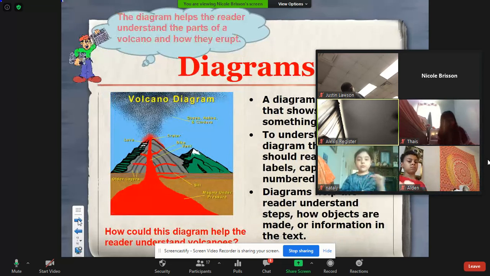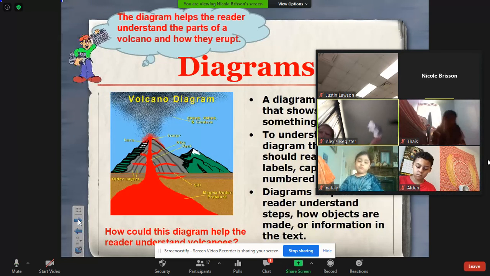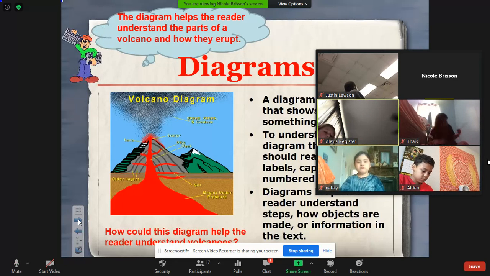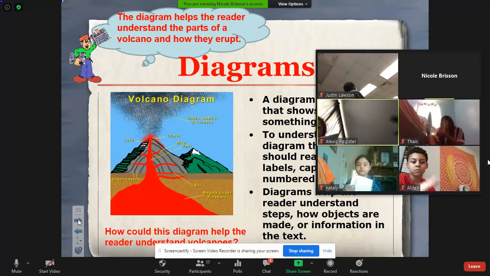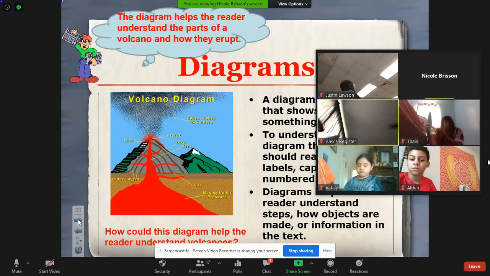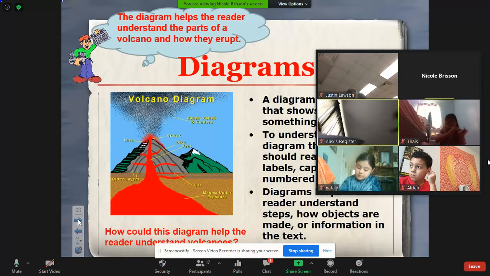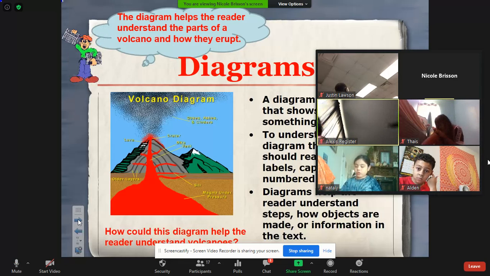Erase your board. Diagram. So remember, in the video, they did the diagram of the microscope. What do we have a diagram of here? A volcano. A volcano, yes. Which you guys read about in the beginning of the year when we were full on virtual, right? Yeah. Volcanoes when we were doing rocks and minerals and science. So this volcano also has labels. I'm going to read the labels to you guys because I know it's hard to see.